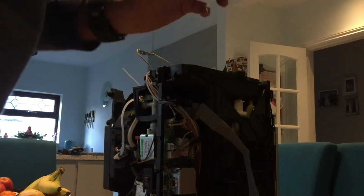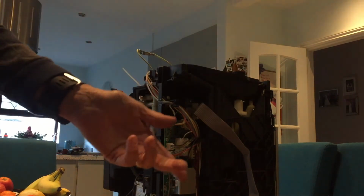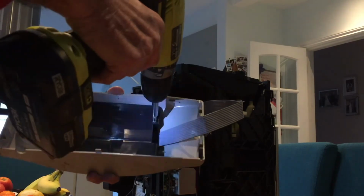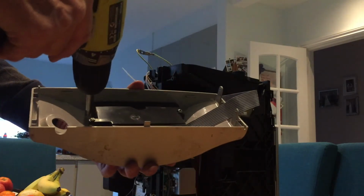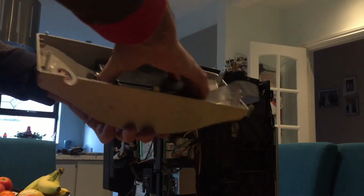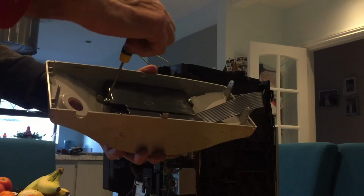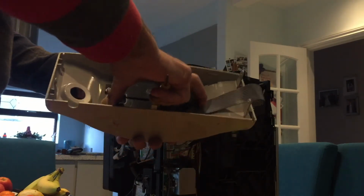So now we're on to the next level really. I want to have a look at the front. I also want to undo this connector at the side here. This looks as if it's pretty straightforward with those screws there, which will lift this control panel, electric control panel, out of the back of the top of the front unit.